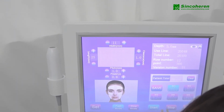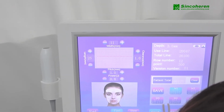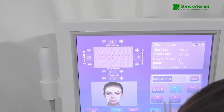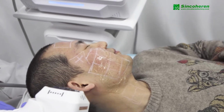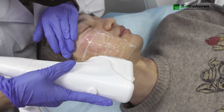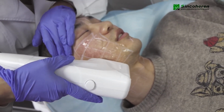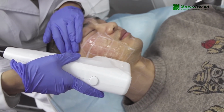Change to another area to do the test. Now, do you feel anything? A little. No pain. A little pain. Okay. 0.7. Okay, so I will do the treatment with 0.7 joule.